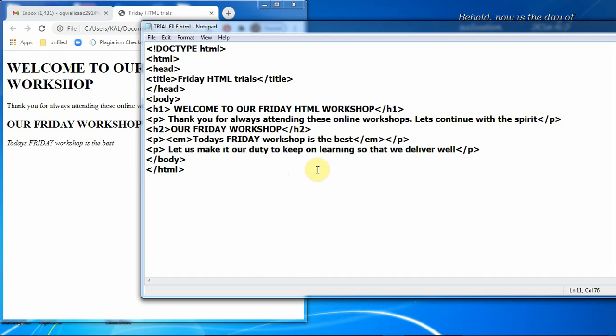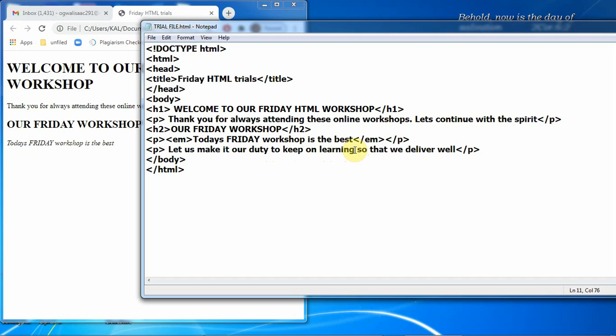We want to make a certain information within this line of text to be bold. Let us make it our duty to keep on learning. So we want from here, our duty to keep on learning, to be in bold.